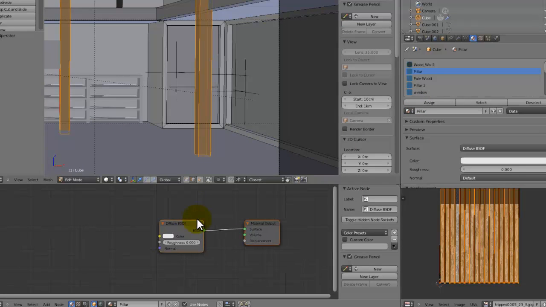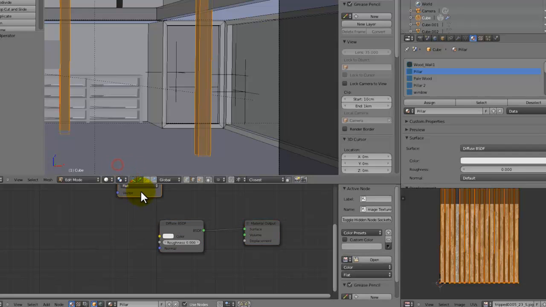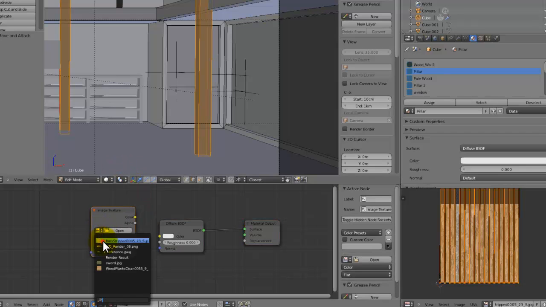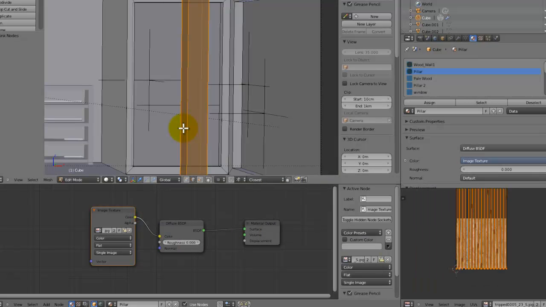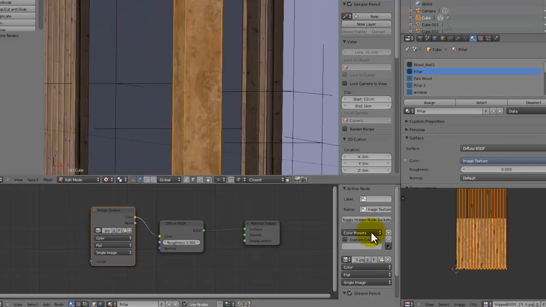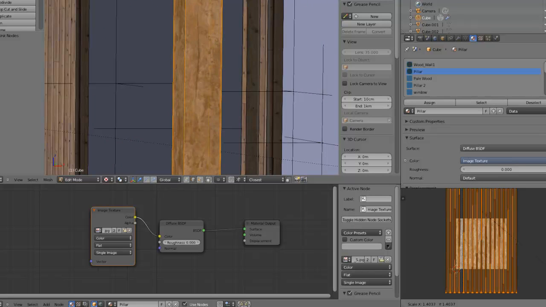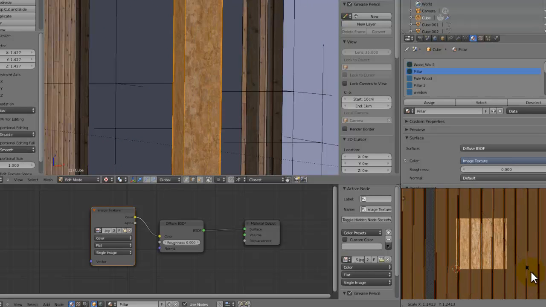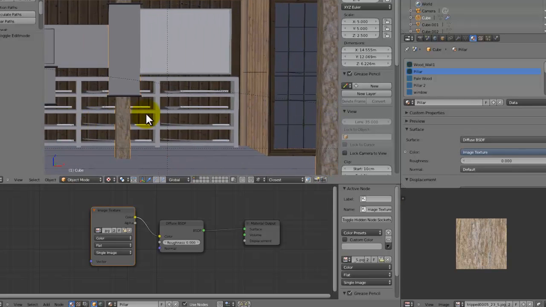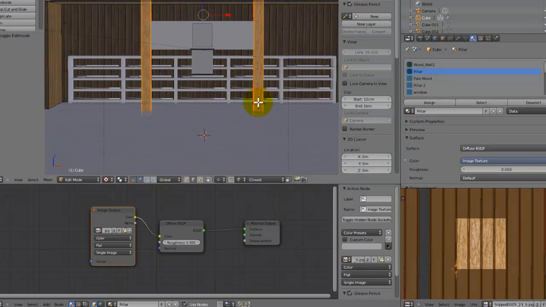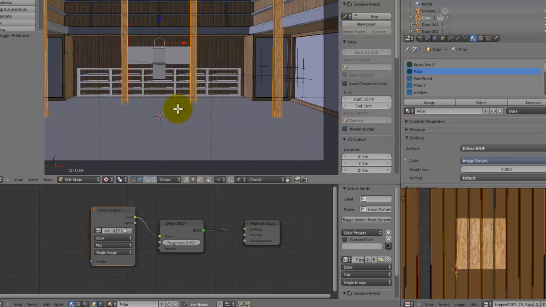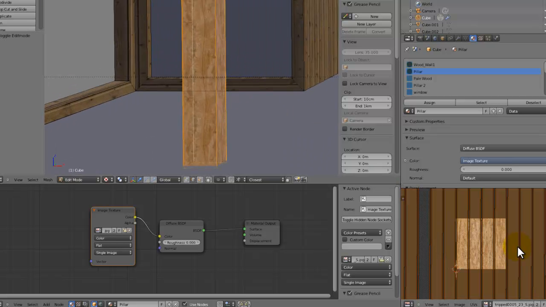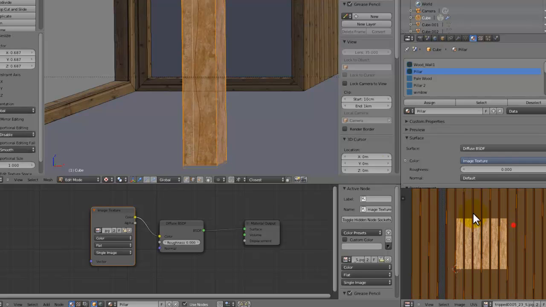But just have a look. I'm not too sure. Okay, but now we just need to add in the image texture and set it to that texture we just loaded up, the bark stripped thing. And now, there we go, it's showing up. And just scale it up a bit, like so. And make sure that they're not obviously being repeated, as though it's just been duplicated along. Make sure it just looks relatively different. Might just scale that down a little bit.